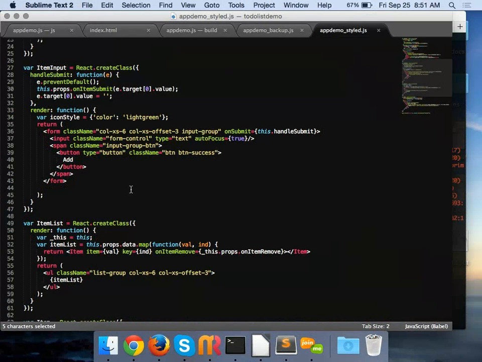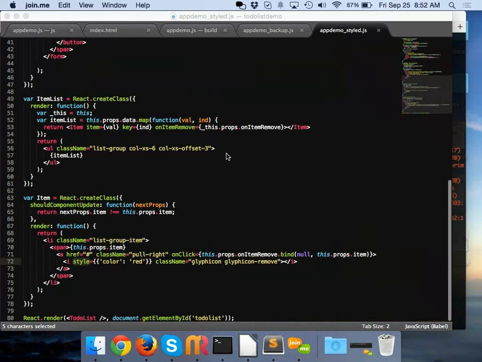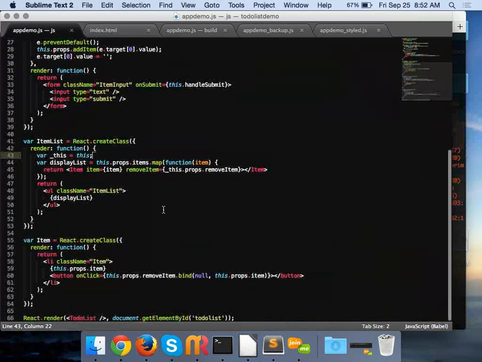The question I had was, I have two questions. One gets to the very first thing Arthur had mentioned, which was the ordering of things. If you go to the bottom of this, or maybe if you go to the app demo simple one, it might be a little easier. The very bottom is where you're calling the React.render. Does that call have to happen after your components have been defined?